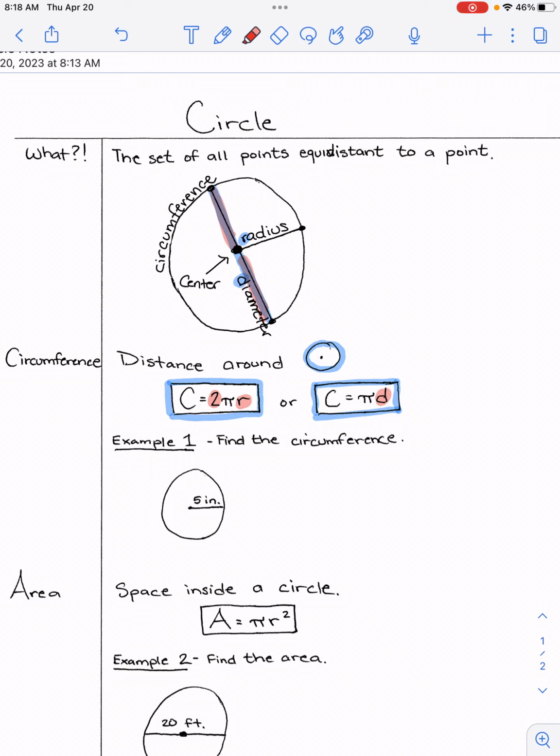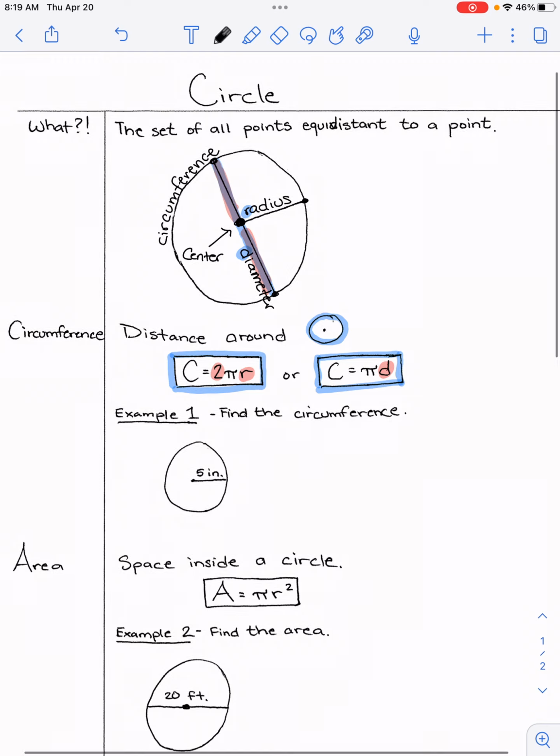But I want to go over why this is the formula. We don't have enough room on the front; we just have an example to find the circumference. Let's go to the back. And if you can, draw a vertical line to create our guided notes. So C is the circumference, circumference is 2 pi r.